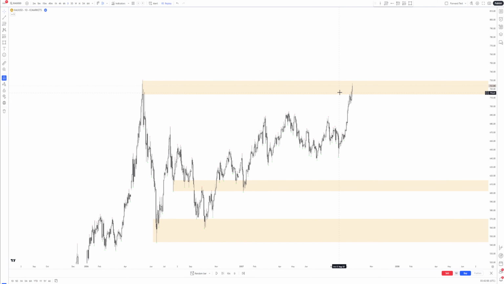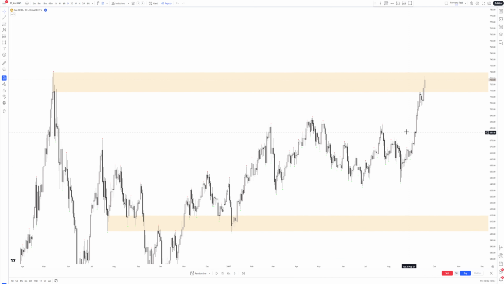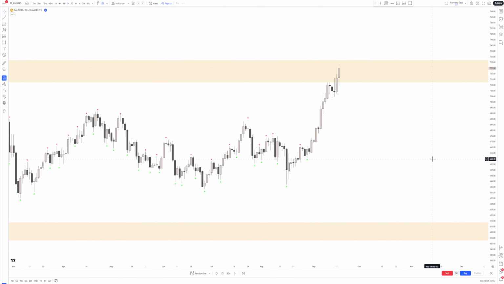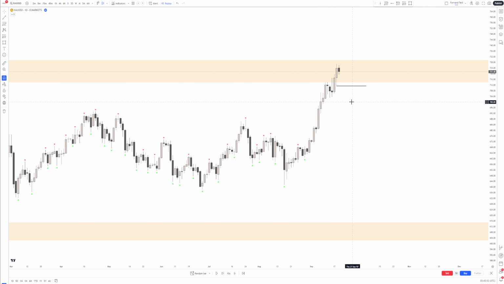Okay, so price has gone higher. It has now arrived at this zone here where we had a market rejection before. Where do we want to place a stop loss? We want to use this candle as the stop loss. It must have 2 candles consecutively breaking below it to place our stop loss. Then we're going to move it across.